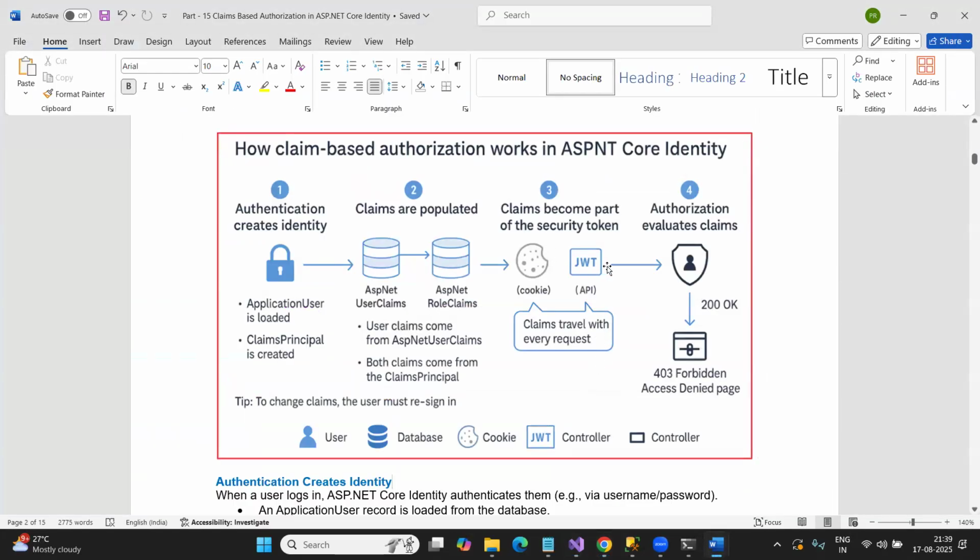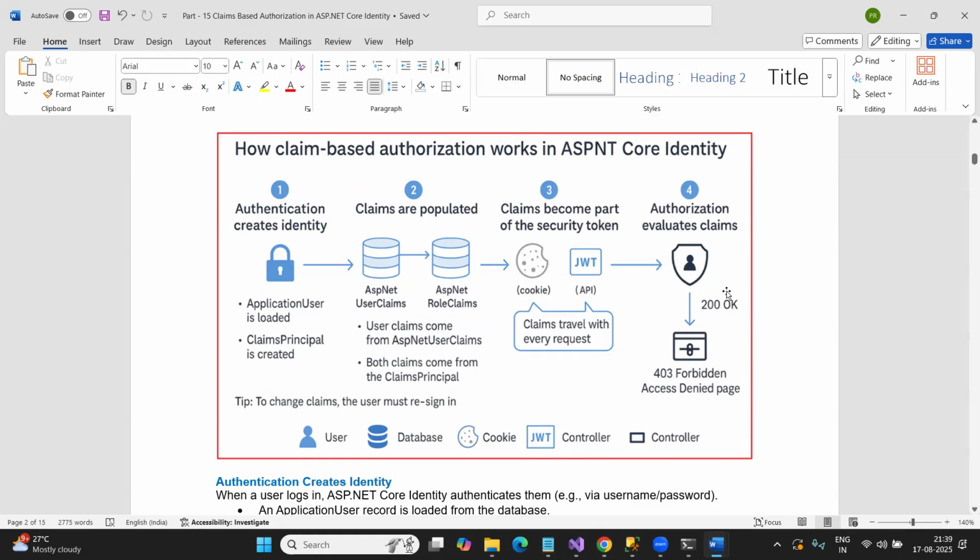Once this data is provided, in each and every request that comes to the server, the server is going to evaluate the claims. It will fetch from the cookies or from the token whatever roles and claims are assigned.